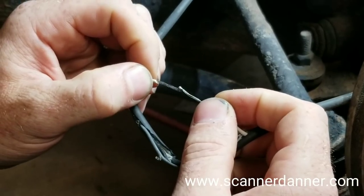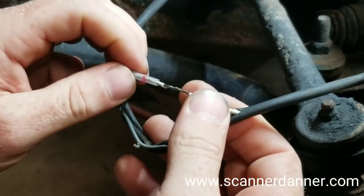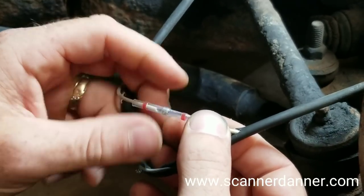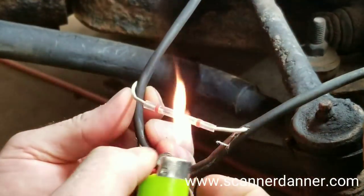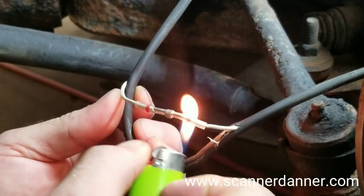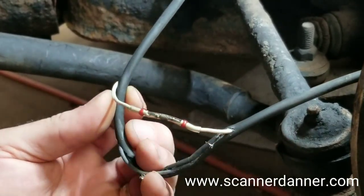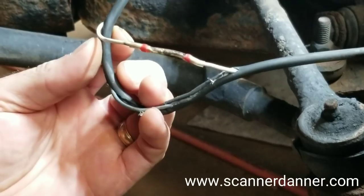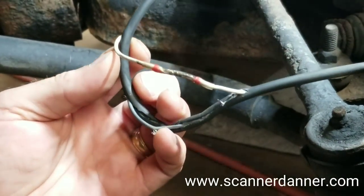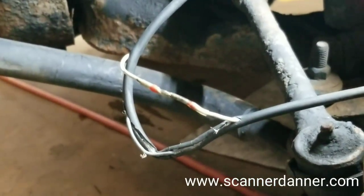You can't solder ABS wires, but we can do this. This is a low heat solder in the middle — low temperature melting point. What we want to do is let this cool. You don't want to touch them while they're still hot because it will pull right apart. But if we let that cool off, I'm going to show you — we'll do a stress test on it, I'm going to pull on it, we'll see how well it held.